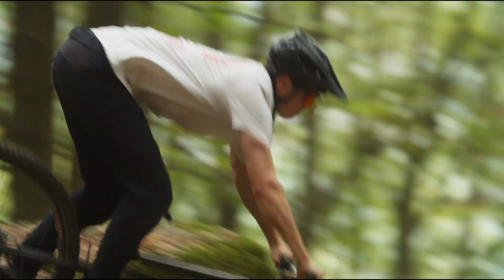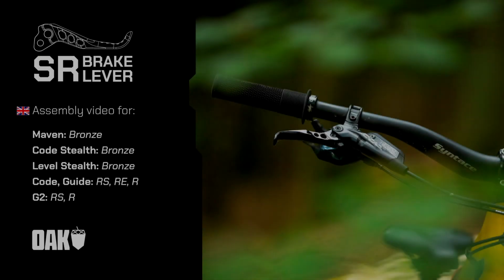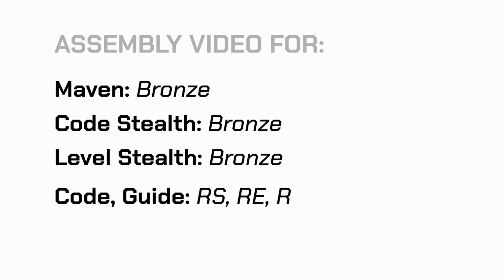In this video we will show you how to install the Oak SR brake lever blade compatible with SRAM brakes. The video demonstrates the installation for the following models: Maven Bronze, Code Stealth Bronze, Level Stealth Bronze, Code and Guide RS, RE and R, G2 RS and R. For instructions on other models, please follow the shown link.